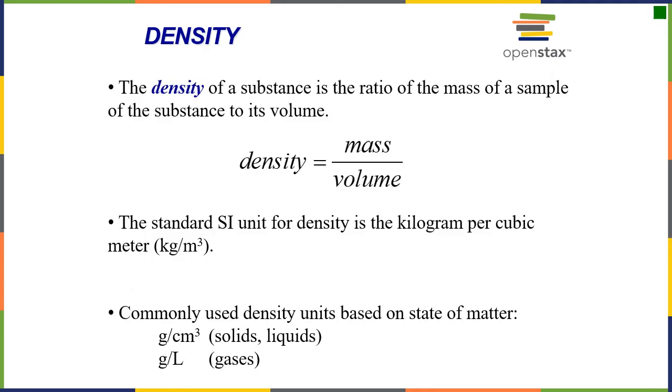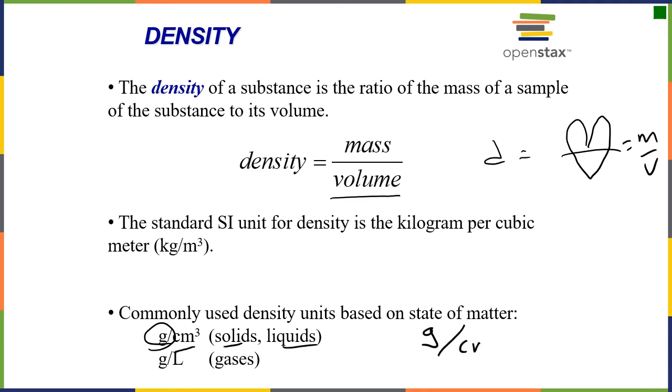The last unit or set of derived units we need to consider is the units for density. Density is mass over volume. One cute way to do this is to take density as m over v, mass over volume, and it's just going to be how much something weighs, which is going to be in units of grams. If it's a liquid or a solid, we tend to do it in grams per cubic centimeter or grams per liter or grams per milliliter, because remember these two are identical. For a gas, we do units of grams per liter instead because the density of gases is so low.